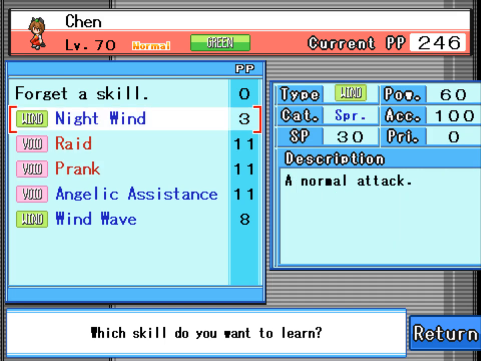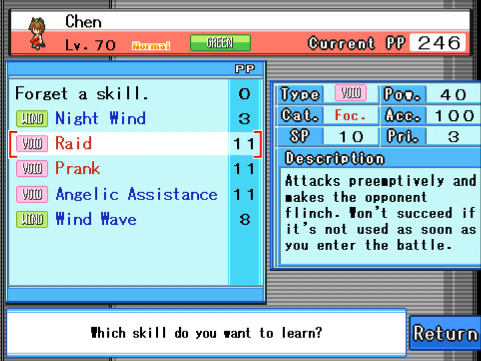So if you want to learn any skills, you have to spend a number of PP, which is on the right hand side. So if I wanted to learn Raid, which is the equivalent of Pokemon's Fake Out, then I need to spend 11 of my 246 PP.